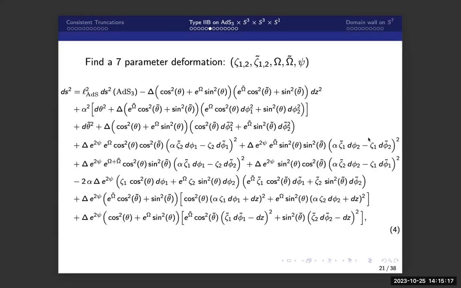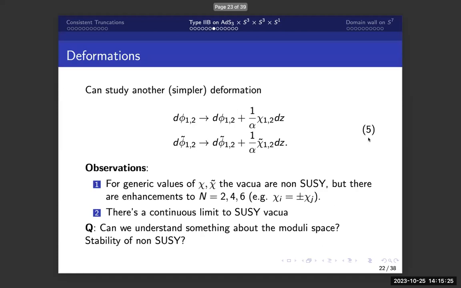So yeah, even this deformation in general breaks all supersymmetry. This is n equals 0. Okay, so now I'd like to talk about a more interesting deformation. This is a bit simpler and more practical. In 10 dimensions, this is another deformation that we found in 3D. And when you uplift to 10D, you find that it behaves in this nice way.